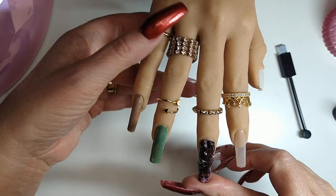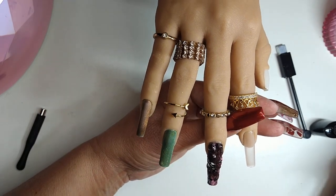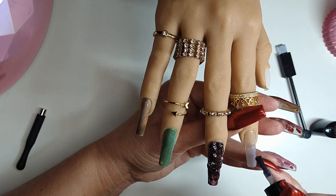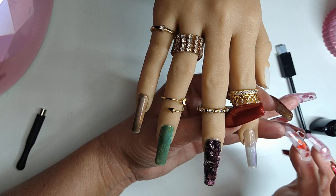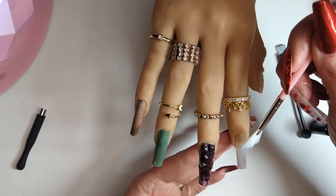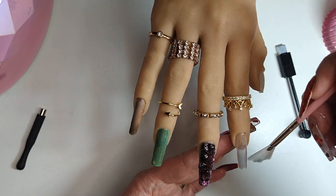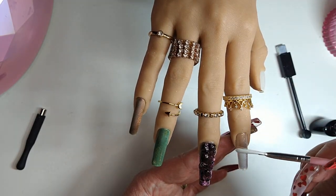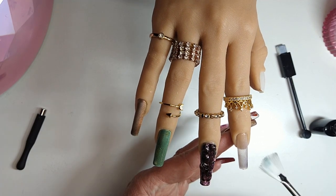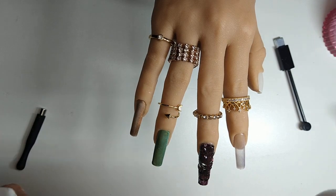All right, so we've got these ones semi-finished, and then I'm going to put this one. Definitely doing 2 coats on this one. I'm not going to do the whole nail. Just going to go up a little ways. And then fan it out a little bit. Okay, and like I said, we're going to do 2 coats on this one. So this one gets a full cure, and then we'll be back in just a sec.